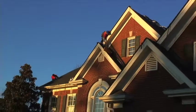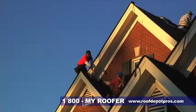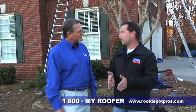Well, we had a roof that unfortunately aged prematurely. Because of that, it started leaking in several different areas. Some of the pipe boots started to dry rot and rot out. Also, we had some issues with sliding shingles due to improper installation. And then, of course, in the valley areas, they were not well protected. Okay. So you've got a demonstration for us, to show some of the methods that you use to protect those areas.